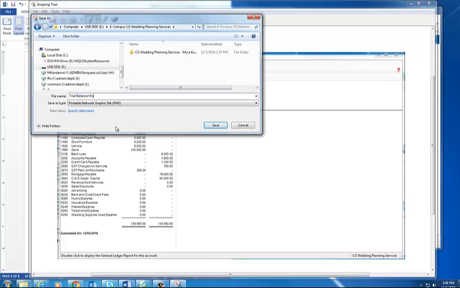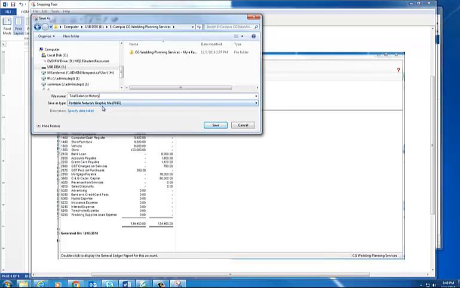And just say history, because remember, this trial balance is based on opening balances from the post-closing trial balance of the last accounting period, and so that's why I'm adding history to it.